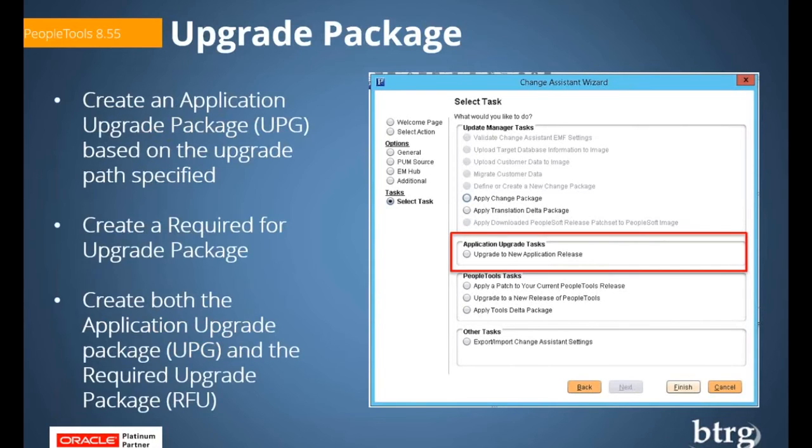So you go through the DPK, you can create your Pom image, pull up Change Assistant, you see the screenshot there, and you take the option to create your upgrade task. It doesn't require you to download anything. You download that template. You can create a template for an initial pass. You can create a template for a move to production. So this is pretty significant, especially for folks that are considering upgrading to 9.2, in that it simplifies the upgrade process.